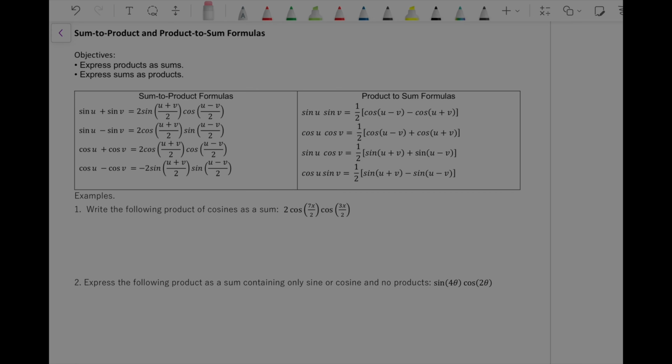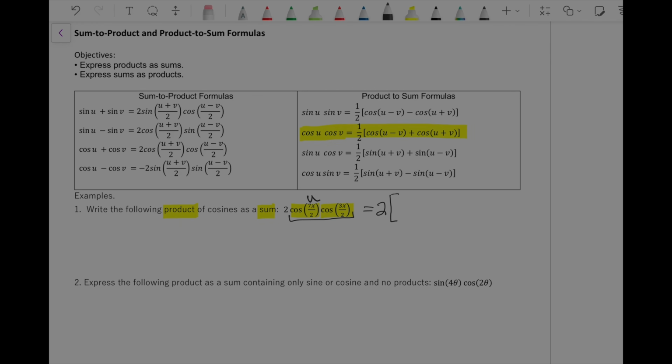And I will try to label which one is the U, which one is the V, because as you can see, even for this first example here, it's a cosine times a cosine. So we want a cosine times a cosine formula, okay? And we're trying to go from a product to a sum. So this is a product, this is a sum. So that's the formula that we are going to use. Now this 2 that's out front is along for the ride. And now we do this product using this product.